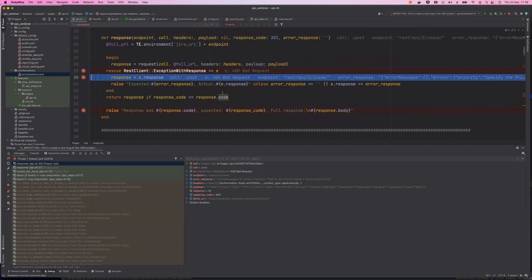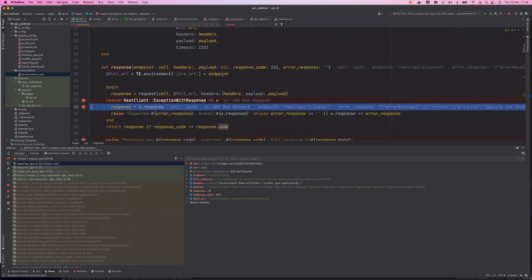Right, there we go. So this time, and then you can see this is why we need this exception, or sorry, the ability to handle this exception. If we didn't have this rescue block in this helper method that's actually calling the API, our test would fail immediately at this point. But actually, we want a 400 request in this case, right?